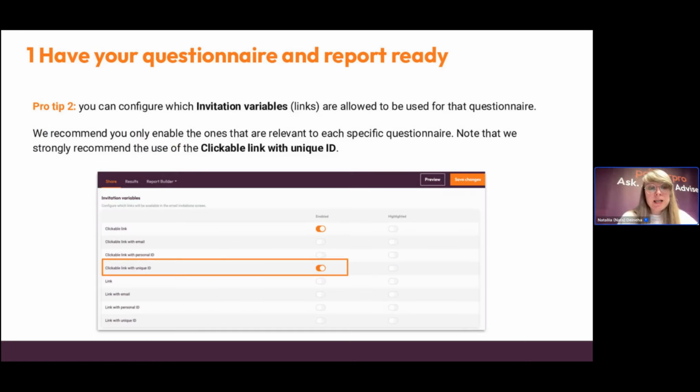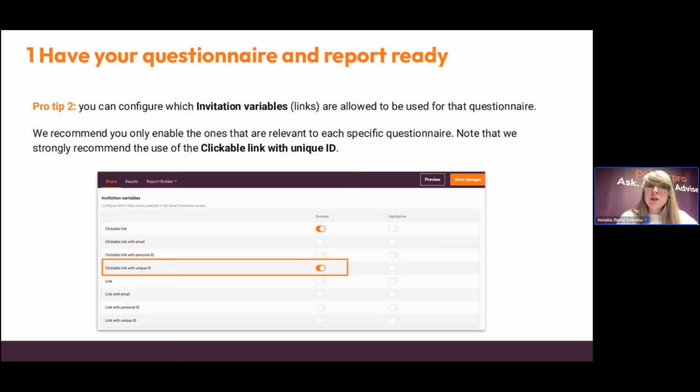Moving forwards. As you know, in Pointerpro, you can also customize everything about your questionnaire, names, a lot of variables that you can add. And as an admin for the distribution portal, you can also decide which variables should or should not be available for your end users. So it's another pro tip that we have here. It's an extra setting that you can enable for your customers to see or not see certain variables.